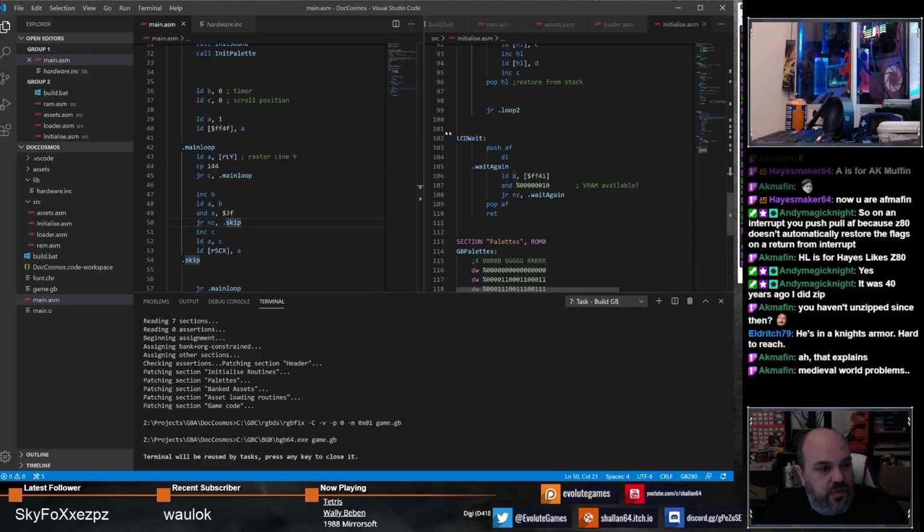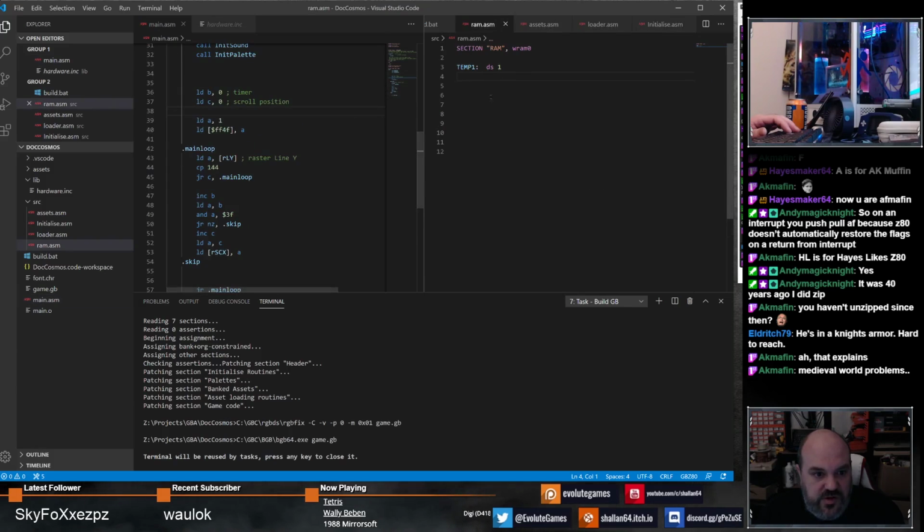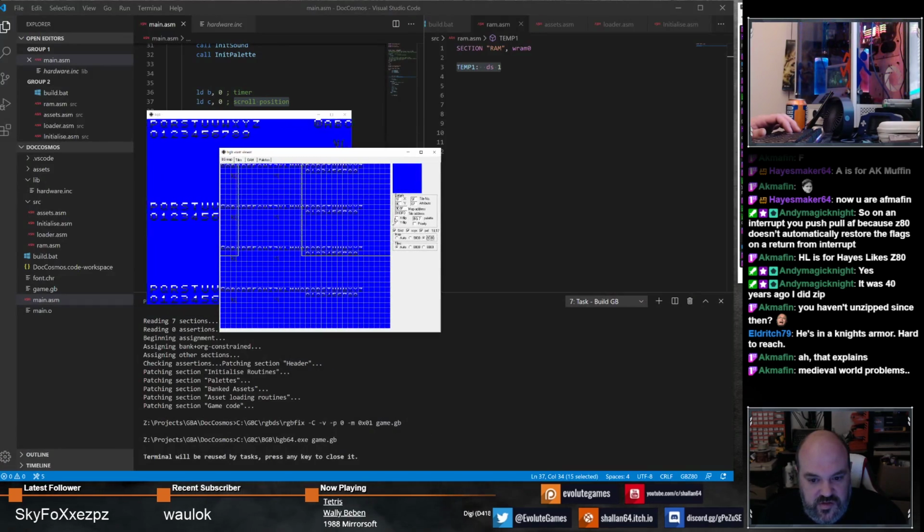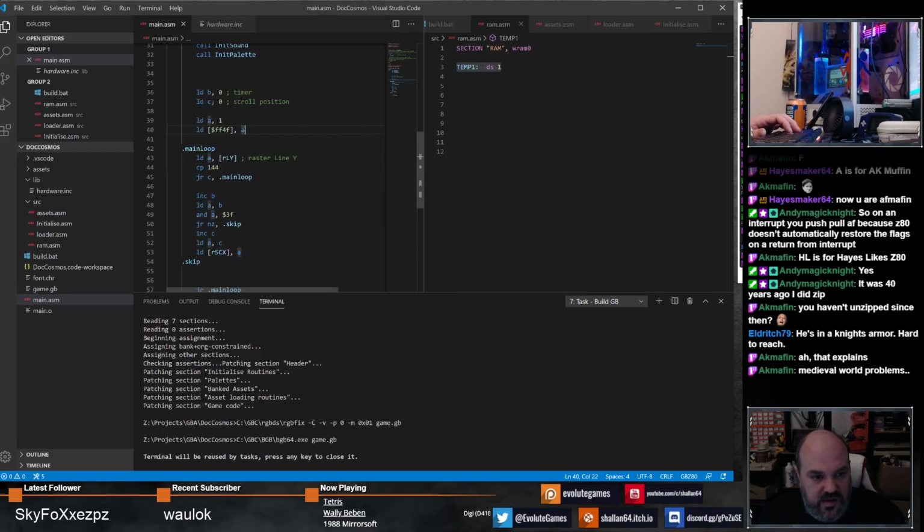Okay, so that explains all the setup files. Let's go through the last little bit of code. I could store these values in RAM, in this area here in my temporary, which I think is what I originally was doing, which is why I have this here. But I've got lots of registers, so I keep a timer in the B register, and in the C register I store the scroll position. If you remember when we were looking at this, you can see as it moves across the screen, this is scroll X, and I store that in zero.